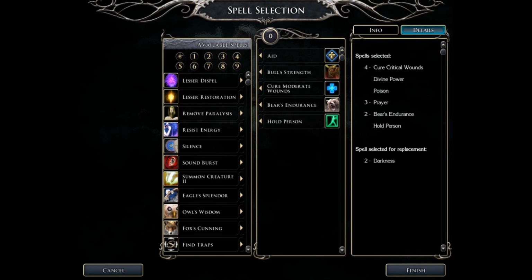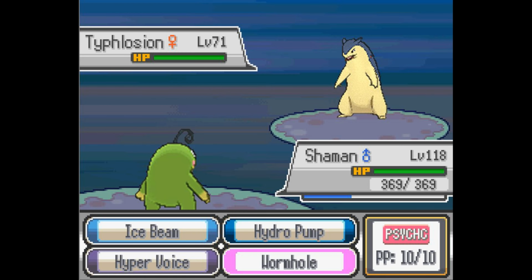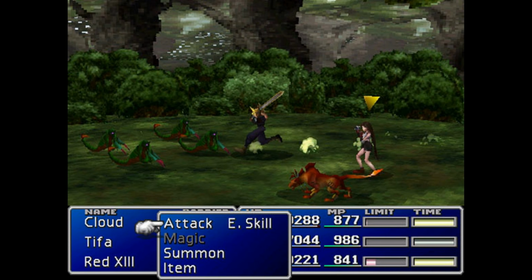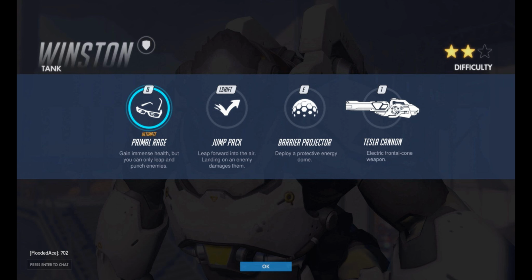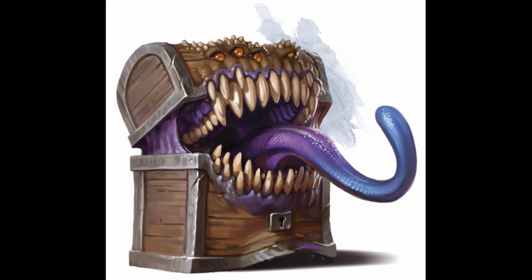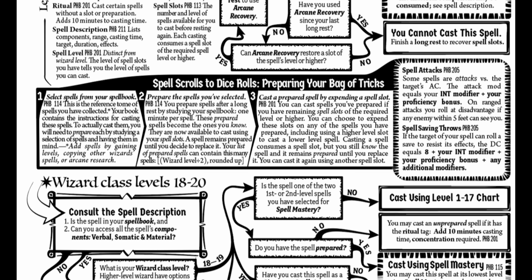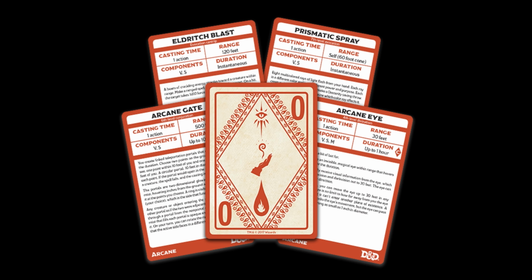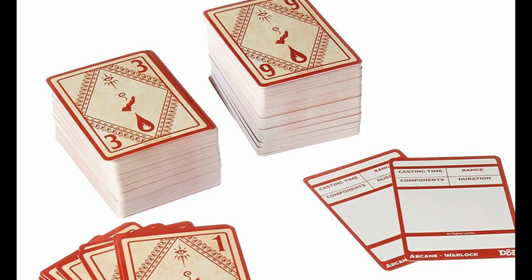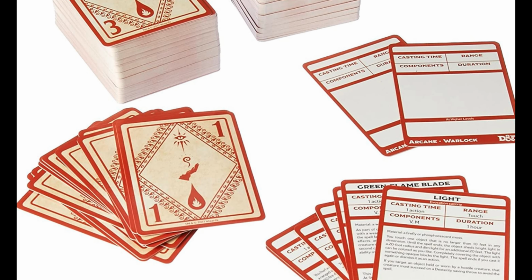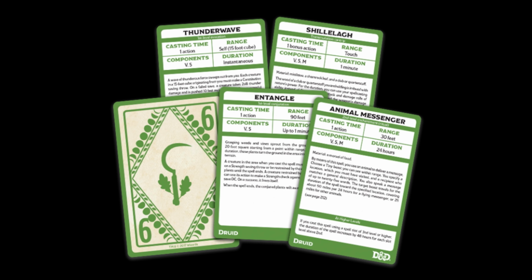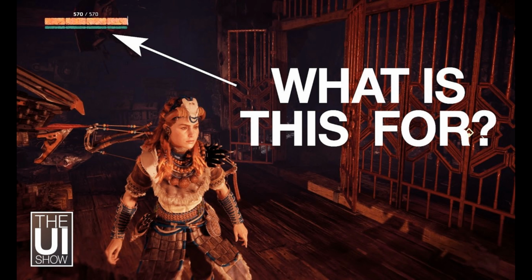See, I was trying hard to figure out what kind of spell selection system I wanted to use, and there were a lot of options. Pokemon has its 4-move system, JRPGs have ability selection trees, and some games use hotkeys with pretty graphics, but I was mimicking D&D. And in D&D, if your brain simply can't comprehend the amount of stuff you have to write down for spells, you use cards. These cards contain all the information you need to cast a spell, and you build or prepare your hand differently every time you rest, so in any given battle, you're only looking through a dozen cards at the most, instead of a whole deck. That UI seems really easy to understand, and so it's perfect for my game.